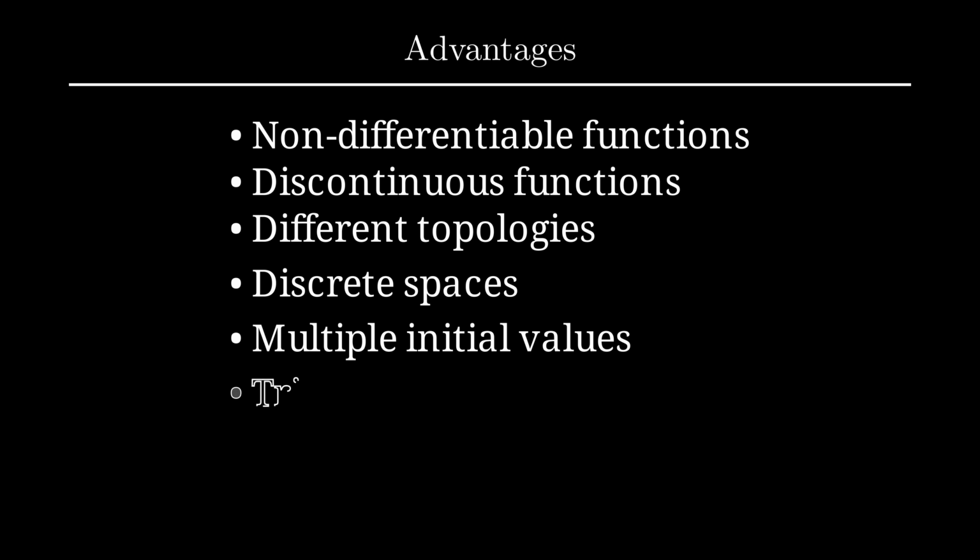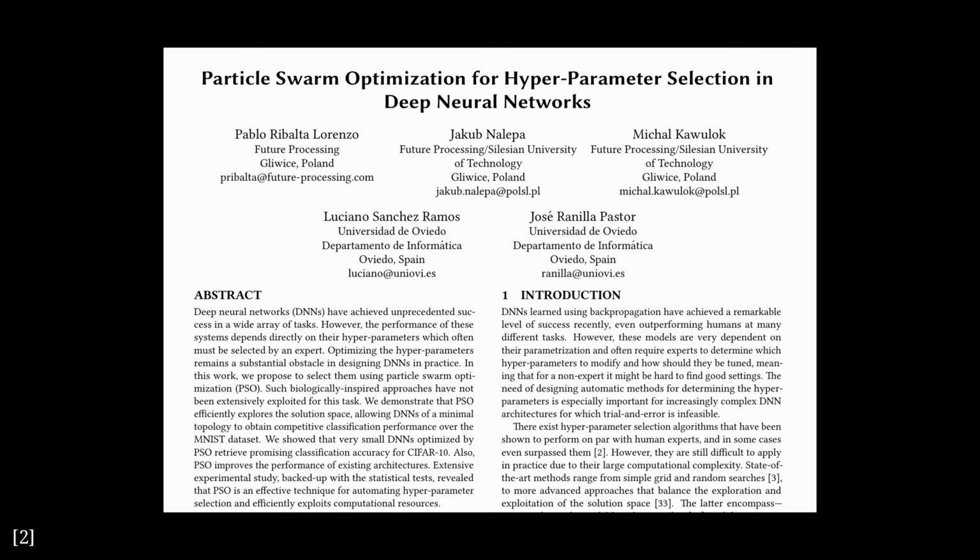The algorithm is very easy to parallelize or even distribute onto multiple machines. Each particle can do most of the work on its own, and then there is only the communication step where they need to coordinate. Let's imagine an objective function that is very time-consuming to compute. For example, when we want to find the best hyperparameters when training a deep neural network. For every position in our search space, we need to train a whole neural network, which can quickly take days. We can simply distribute the load to multiple machines, for example, one particle per machine. In this paper, the researchers showed that this optimization technique can compete with the state-of-the-art in hyperparameter optimization.